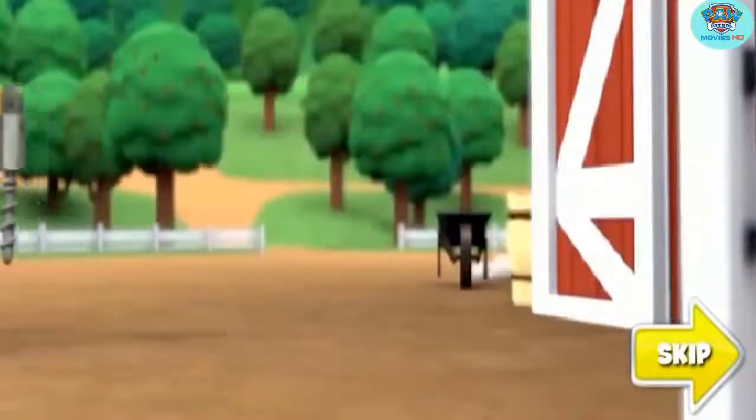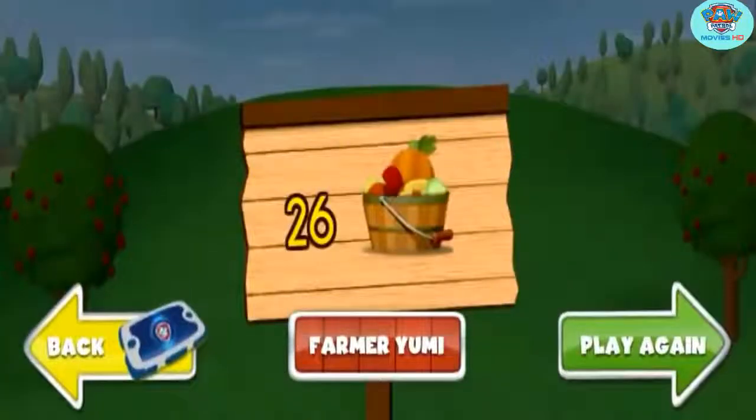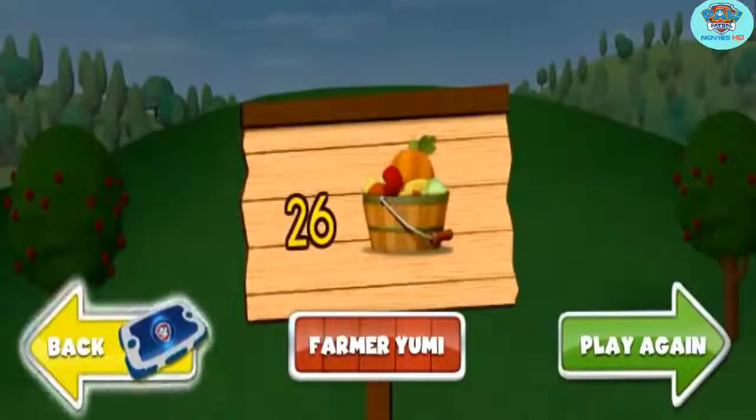Deep freeze. We sorted 26 crops. We are super sorters. Great job, pups. Click back to choose another farm game.